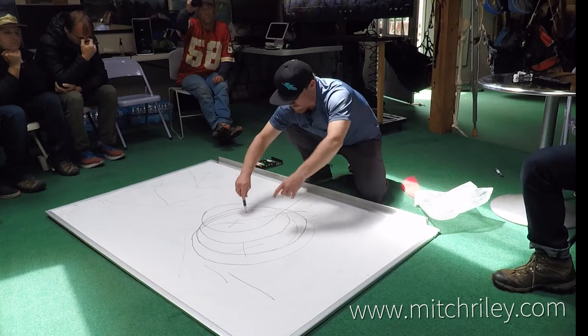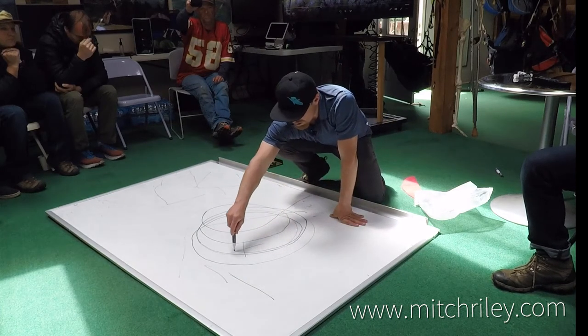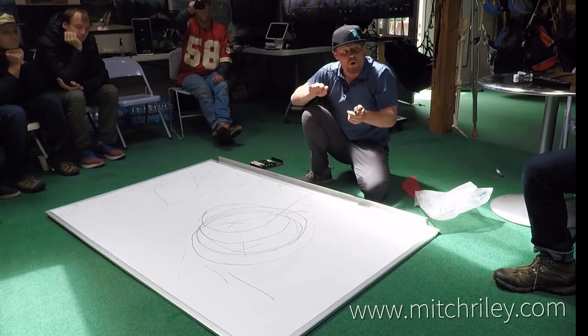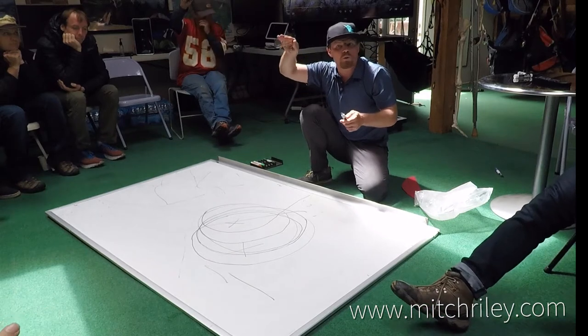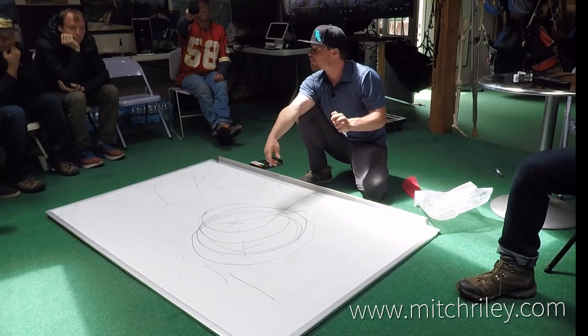So what I'm going to do on this side, what am I going to do? Shorten it just a little bit, right? And then on this side, I'm going to extend it just a little bit, right? And in this way, we're always making these little adjustments the whole way up, and they should be small adjustments. And guess what? The thermal will be making adjustments the whole way up, right?